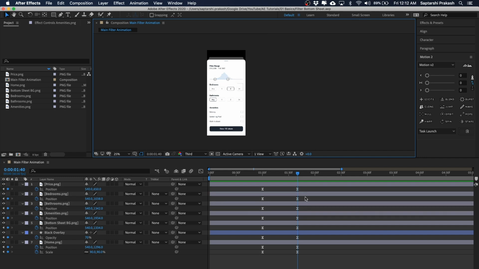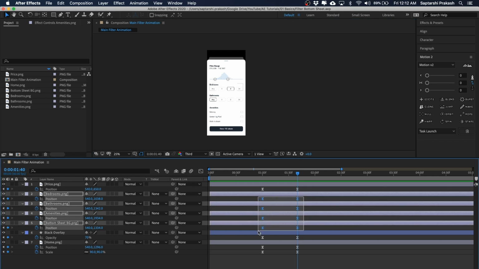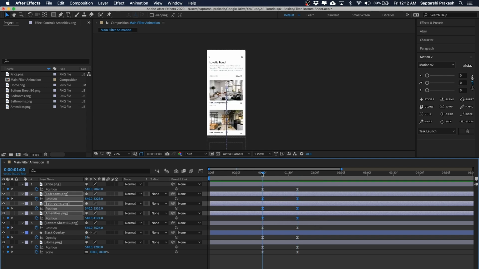To do that, we just move around the keyframes along the timeline, because it's a timeline. So when you move things towards the right, things appear later. When you move things towards the left, things appear before the other set of things. And when you just select and drag them, of course, you can move them around, but then you cannot measure, because I want things to be uniform, and that's why we'll measure it again.